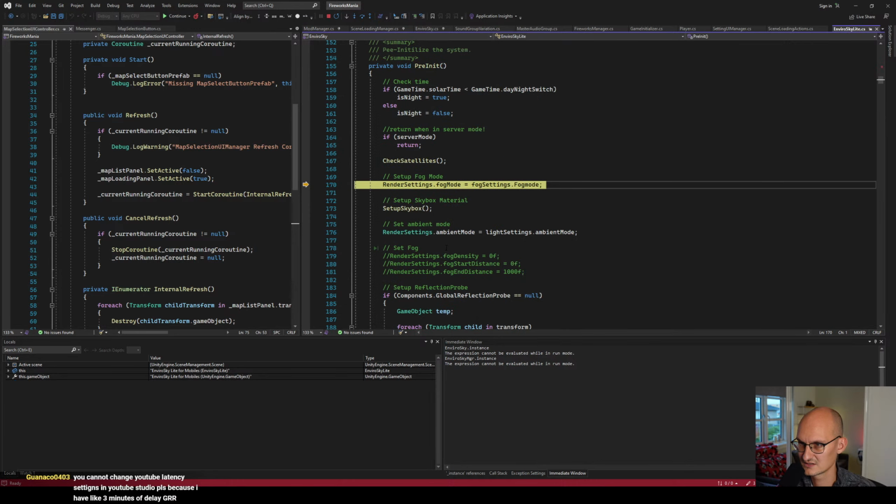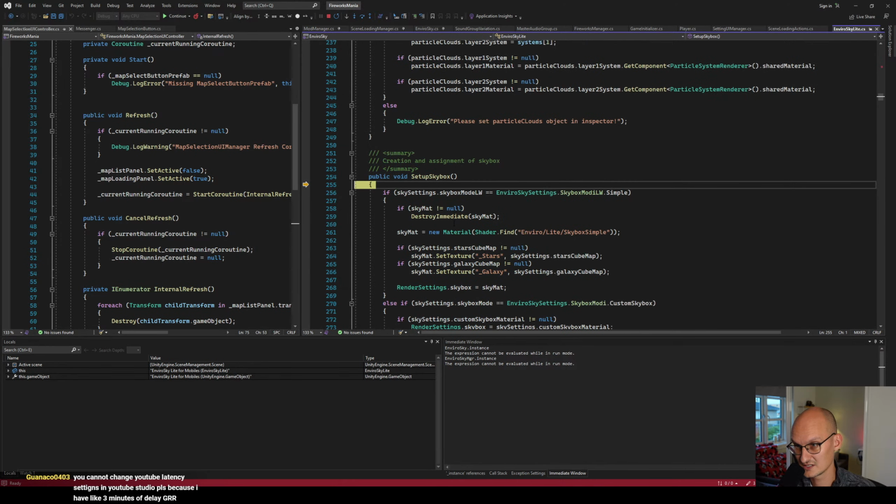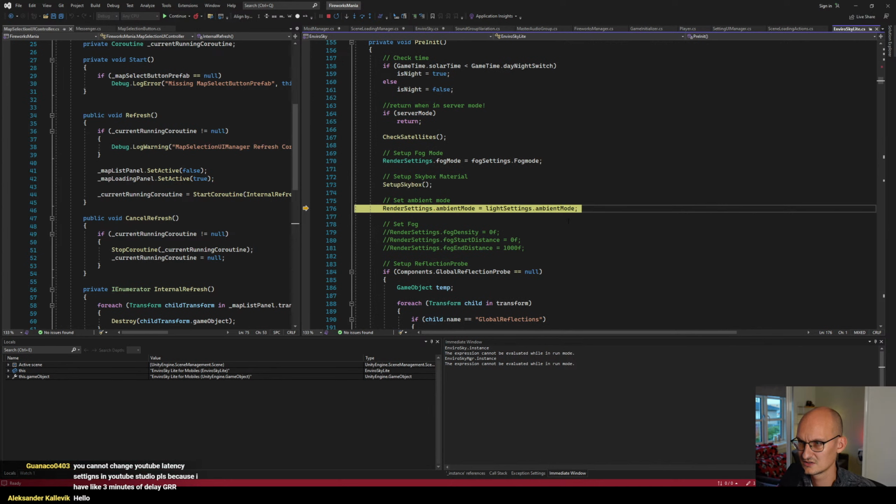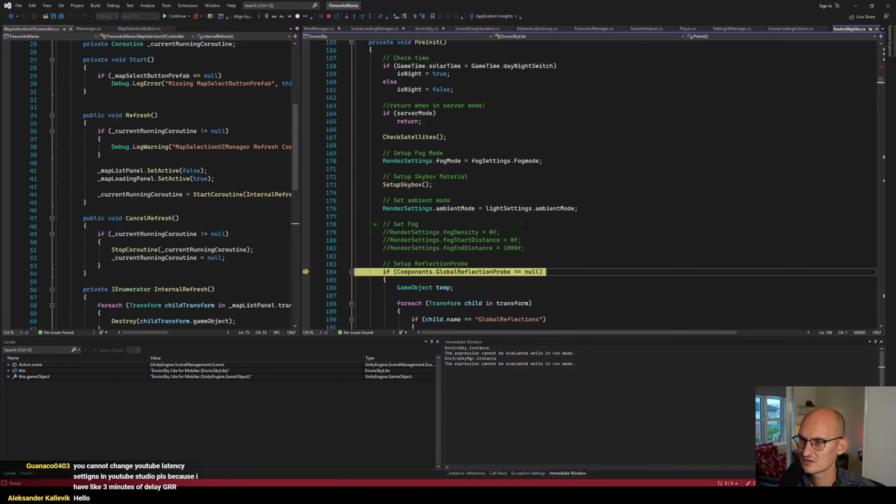Nothing to do with that. And then it sets up the Skybox, that's the one we just went through anyway. Ambient mode. Flat, yes.